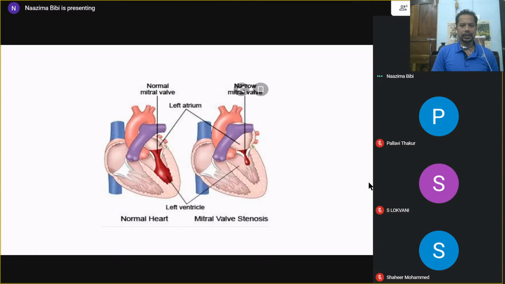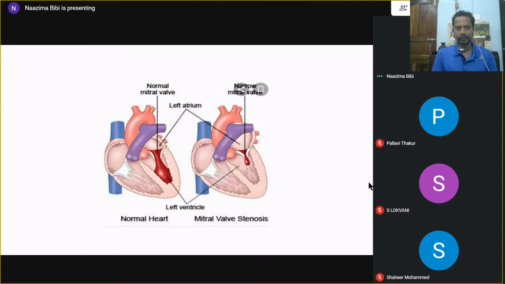And yesterday we were discussing that LV failure can cause right ventricular failure, but there are conditions where right ventricular failure can also cause left ventricular failure. The hypothesis is that the interventricular septum is the common wall between the RV and LV. So when the RV dilates, it stretches the interventricular septum, and if the LV is a little weak, the IVS cannot contract because of the dilated RV, so then the LV also starts failing. So that is one explanation of why the LV also starts failing in certain patients in whom RV function is compromised.